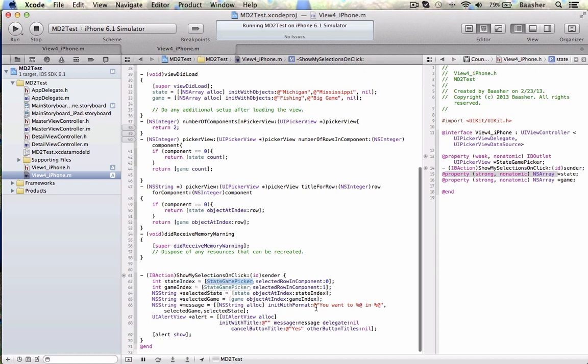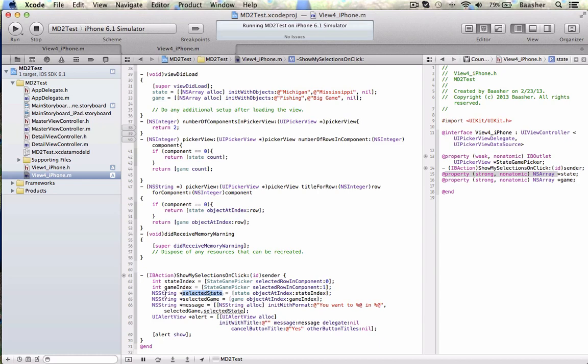On the state game picker, I call a method, selected row in component, 0. And 0, remember, is the state part of it. In the state part of it, what did I pick? Give me the integer of this selection, 0 or 1. In the state game picker, the first index, the part for the game, imagine the left side, 0 state, the next one over towards the right is the game, 1. Okay, for the game, give me the index of the game that the user has picked.